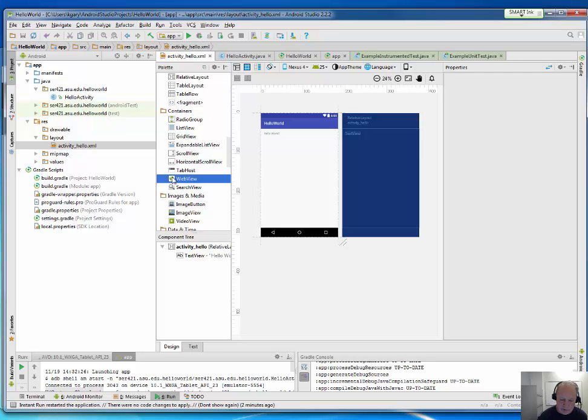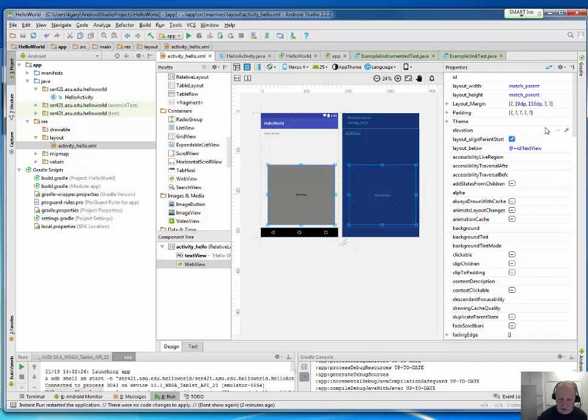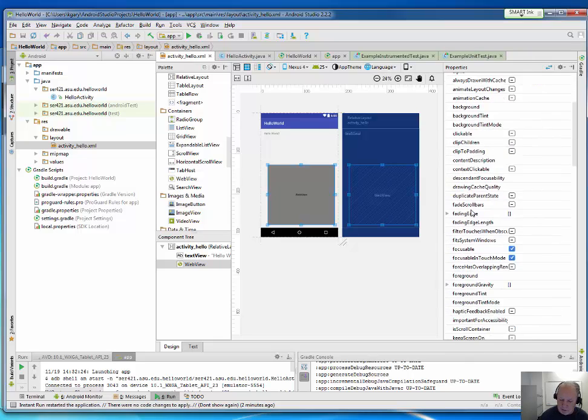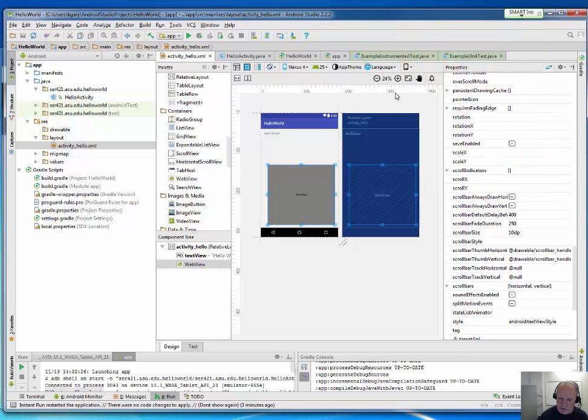Now, one of these on here is a web view. Since that's the one we're going to be working with, let's drag a web view on here, and it gives us different positioning. All right. So we got a web view at the bottom here. It has different layout guidance. So here we're asking it to match its parent in terms of width and height. We can view all the properties associated with this thing that we want to put on here. All right, so that gives us a default web view already on here. Okay.